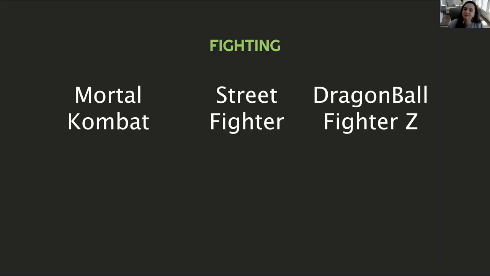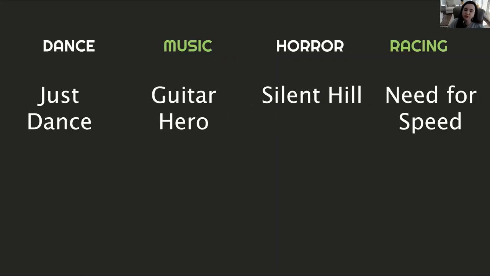In fighting games, you can play on your own or against someone — classic examples are Street Fighter and Mortal Kombat. In these games, the action is the most important aspect. Sometimes there is narrative content about the characters, but short chains of dialogue between characters are more frequent. We have to be very careful when translating the moves and button combinations, because the translation can directly affect playability. And of course, there are many other types of games such as dance, music, horror, and racing. This list is only an example — each type of game has its own challenges and the kind of content to translate varies significantly.